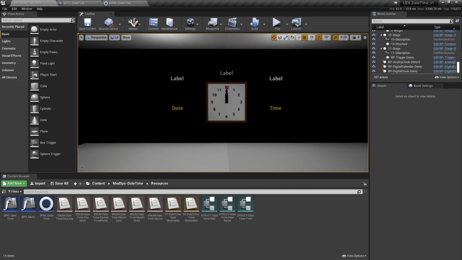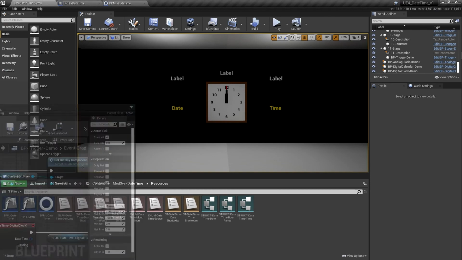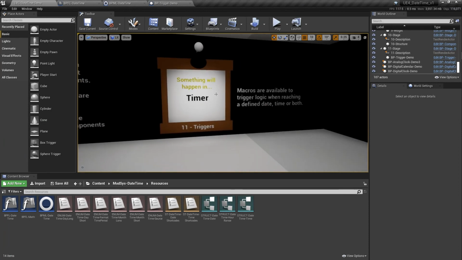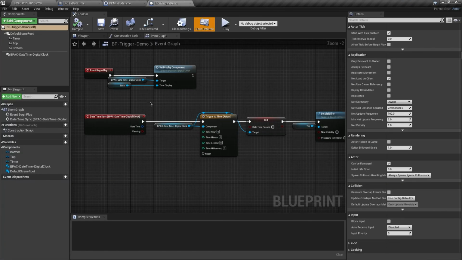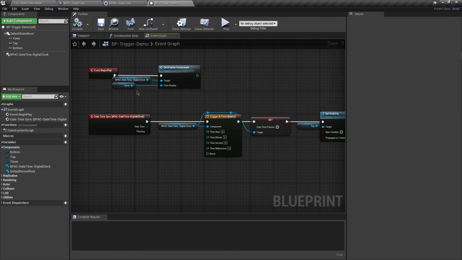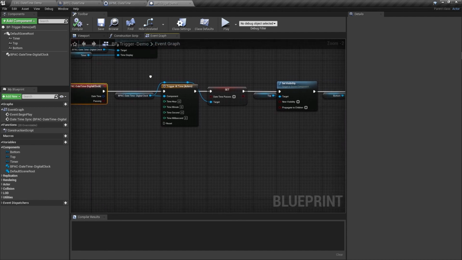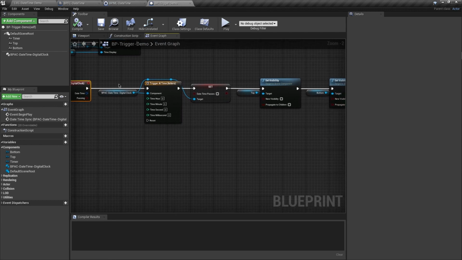Quick closer look at that. Open up here. If I drag this over, actually, find it here. This is our trigger example in the museum. And basically how this is set up is we're setting up our display component to show it. And then on our sync event dispatcher, every single time it syncs, it's going to check to see what the time is. And in this case, we've actually got it set up as a timer.